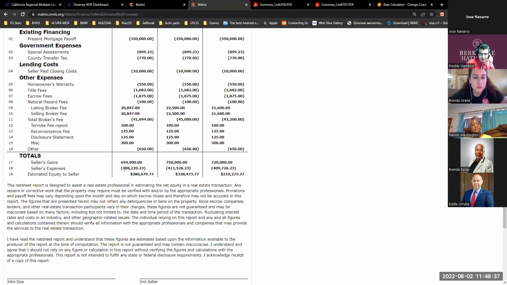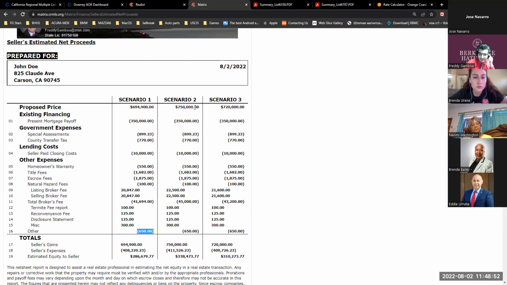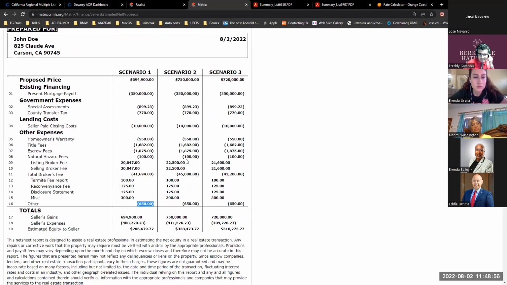After paying your expenses of $408,220, the difference of $694,900. So everything in parentheses is a deduction. Is what they're paying. Scenario number 2, at your price. But of course, keep in mind that the commission does go up because it's a higher sales price.